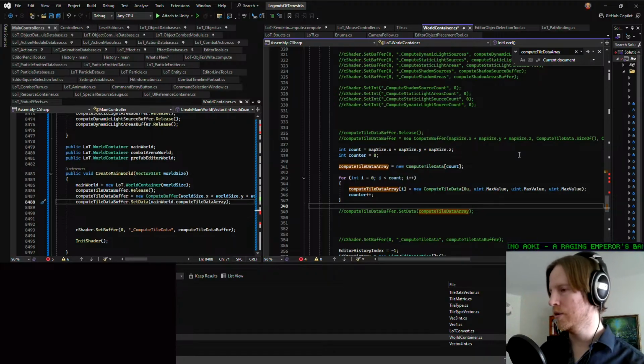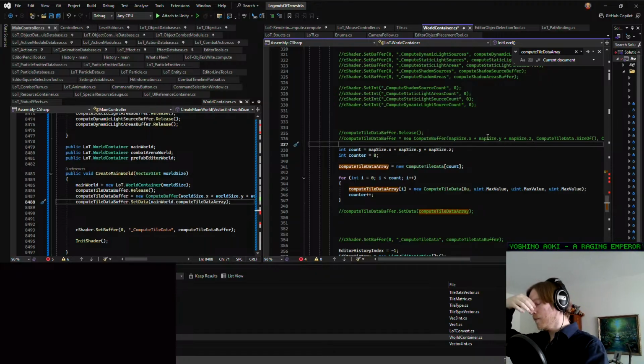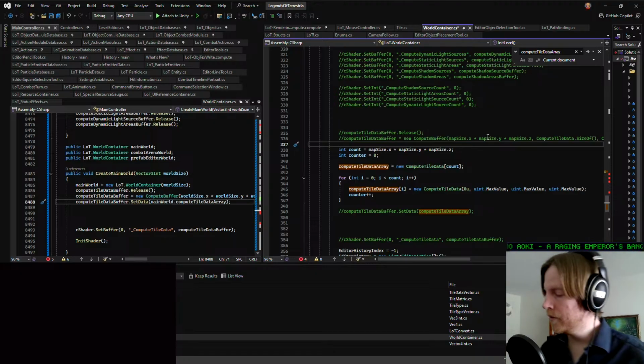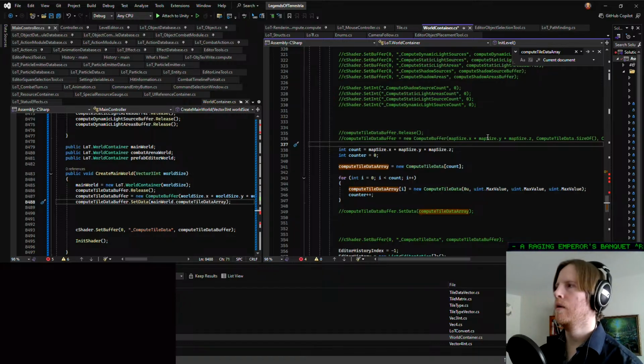There, the world needs to contain all of its objects, all of its tiles, all of its shader data, or rather its buffer data.